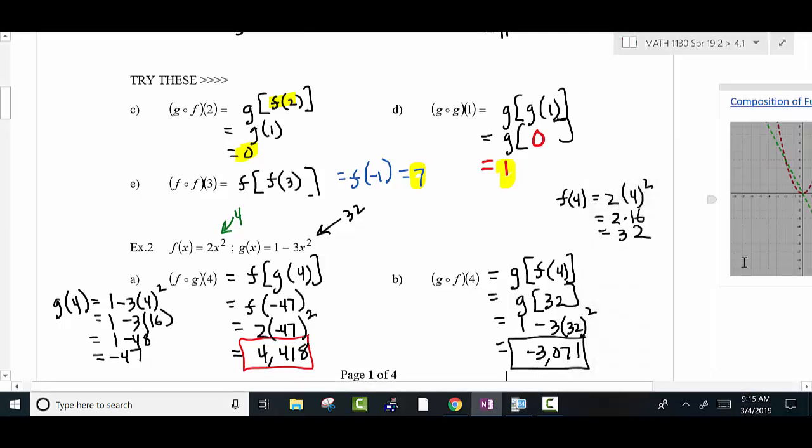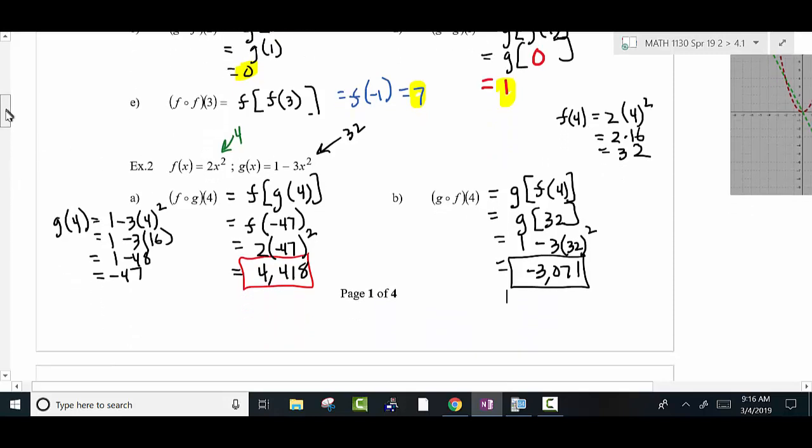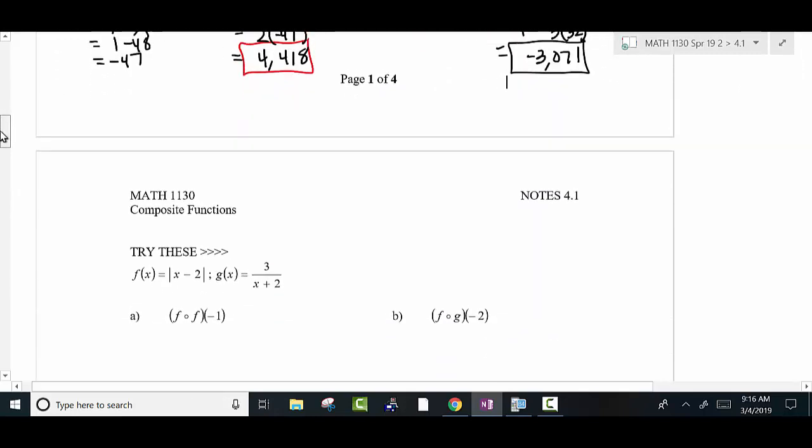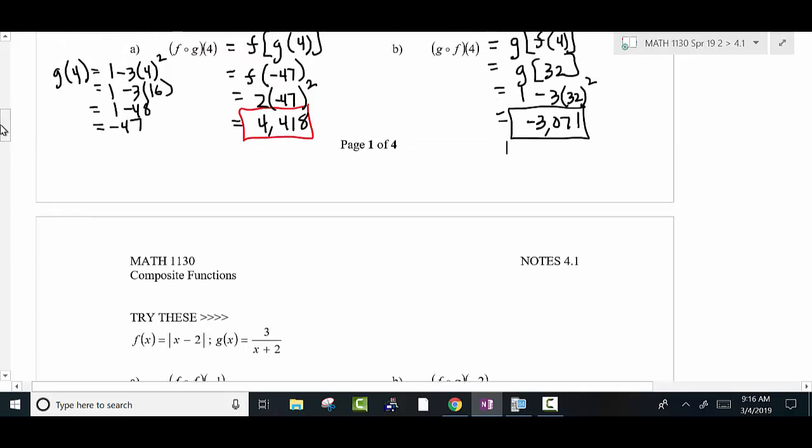Okay, so that's how you do a function composition if you're given two functions. The functions tell you the arithmetic for the rule that you're going to do when you do the function. Okay, we're going right to left when you do that. All right, let me scroll this up just a little bit at the top. Go to the next page and do the next two, if you would, and see if you can do those. Use your calculator if you need to.